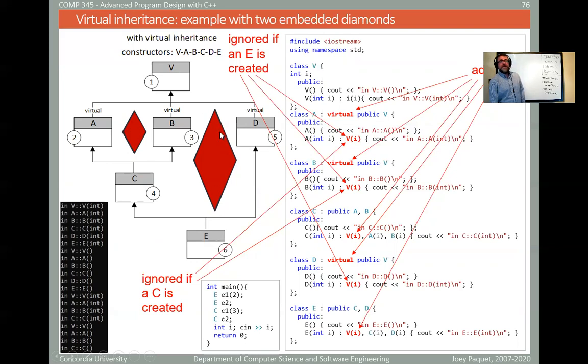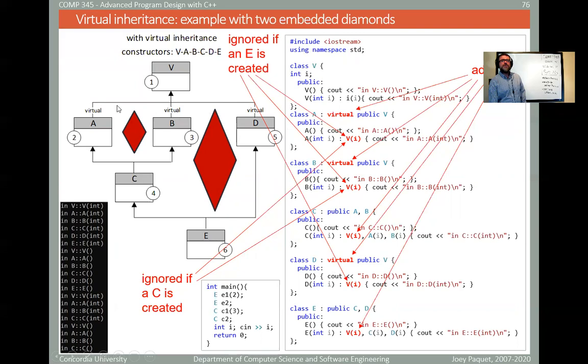And I do the same because I have this other diamond here. So if I want for an E to have a common V through A, B, and D, then as A, B, and D are virtually inheriting from V, this will not result in the constructors being called. So these three here, 1, 2, 3, would actually be ignored.